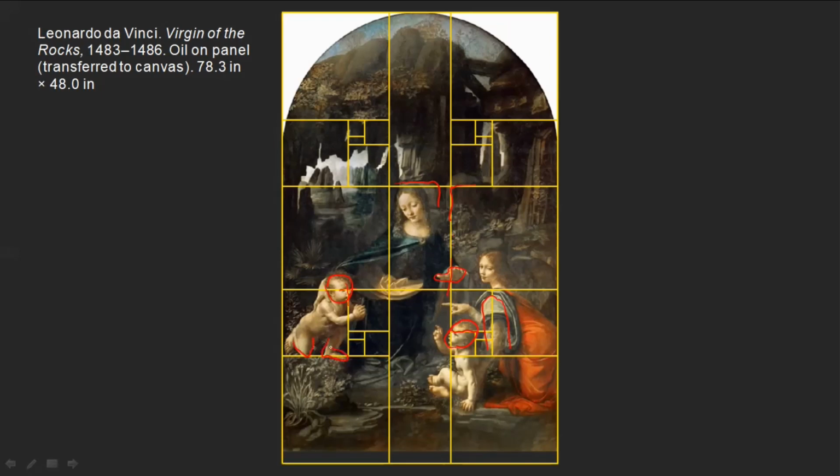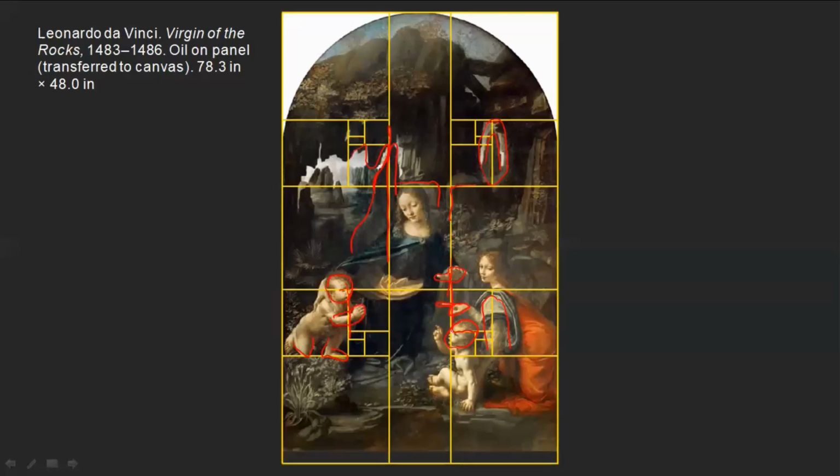You'll see even in the background in all of these landscape elements that these things too align with the 5x8 sections. That this rock moves along this proportion axis. This sort of stuff is happening so often and all over the place that it's not coincident that these things line up the way that they do. That this finger rests precisely on this proportion break again. These things are all incredibly intentional on the part of Leonardo.